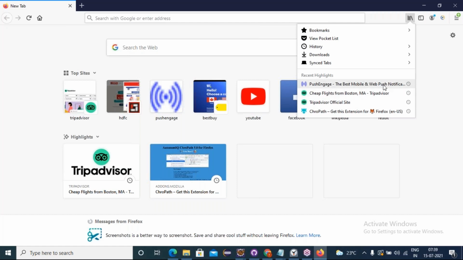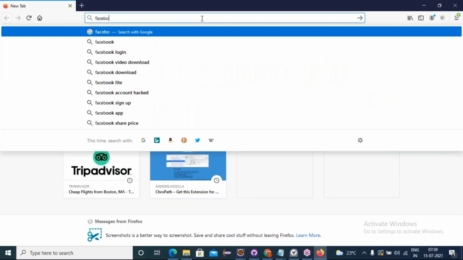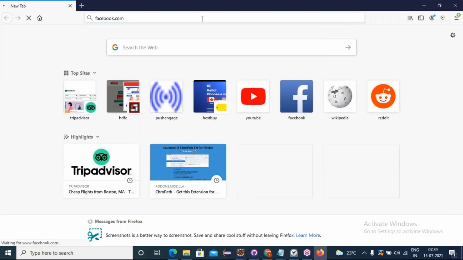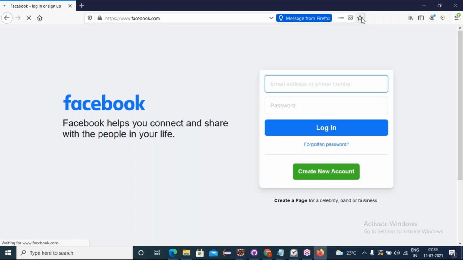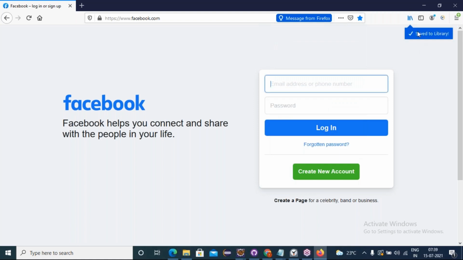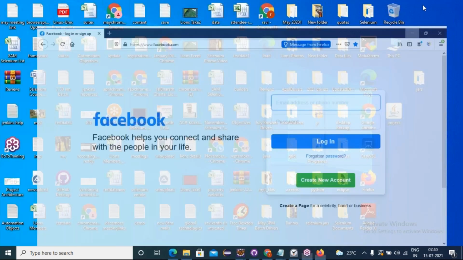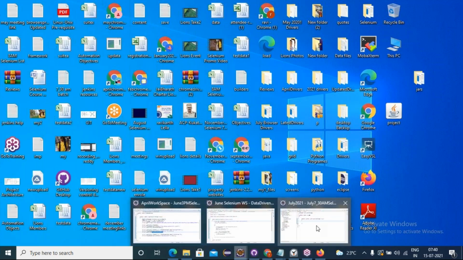Some bookmarks are recent history. Sorry, not recent history. Let me add some bookmarks. Facebook.com. So how to add a bookmark? Just click on the star mark. It comes under the bookmarks. Done. See, it comes under the bookmarks. If I click on here, now we can see all these are the bookmarks. Star mark is the bookmarks. The time symbol means these are called history. This is the bookmark. And one add-on is there in my Firefox browser. Now, just observe what I was doing right now.